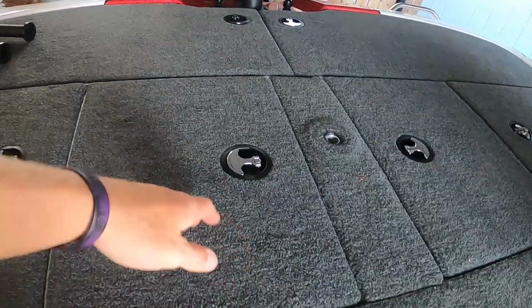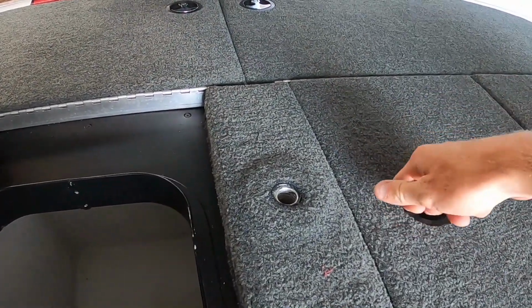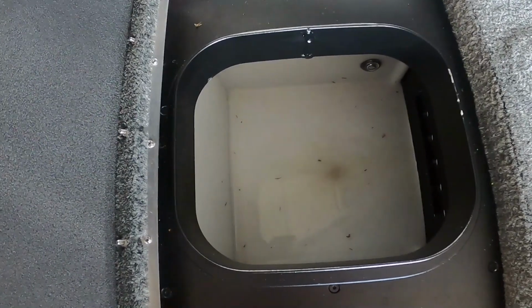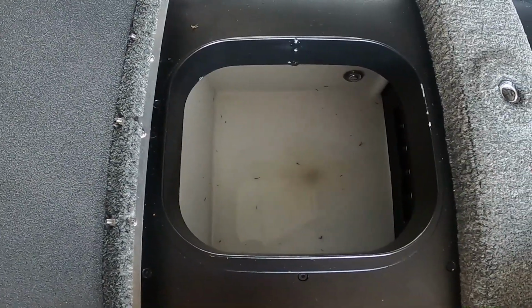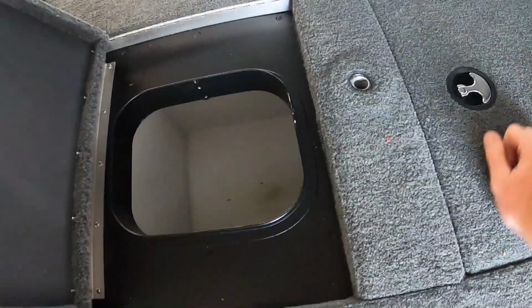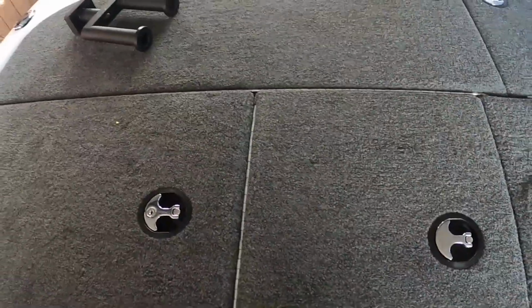All right, let's move over here to the live well. So what we got here is a separated live well with basically a plastic divider, making two separate live wells. Whew, already stinks. I'm not sure how many gallons they are, but I know it fit at least one 6-pounder in it, and she was sitting pretty good. She didn't have to get all squished up at all, so that's always good. It's worked pretty well, and I haven't had any problems with fish dying or anything yet.